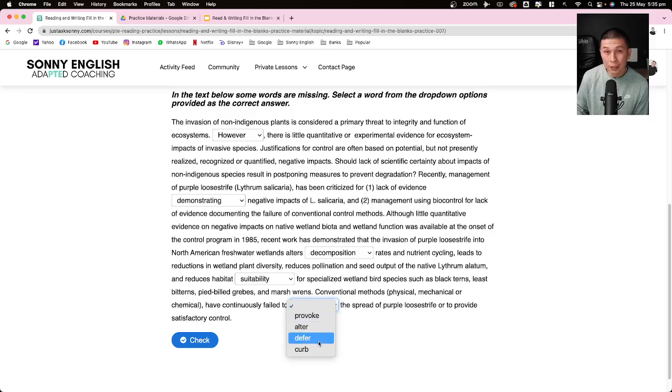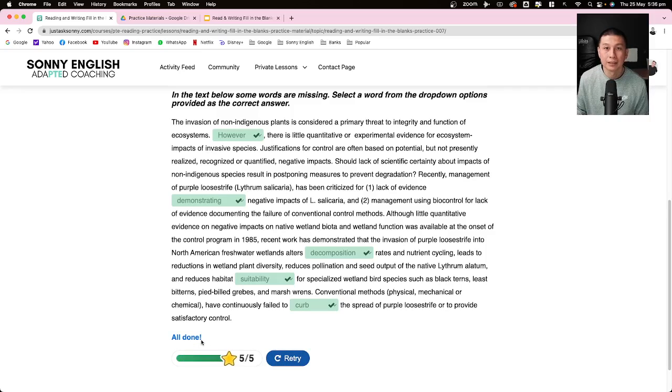Now, you might think defer, but defer is temporarily pause. That's usually related to school, okay? This right here, curb, means stop. For example, for those of you that drive, when you turn in on the street and you park your car, what do you park it next to? The curb. Curb means to stop. This is a collocation as well. Failed to curb something. You failed to stop something. All right, so the first two we had grammar rules to explain. The other three were all collocations. Hopefully that made sense.